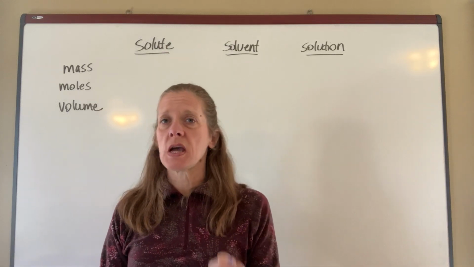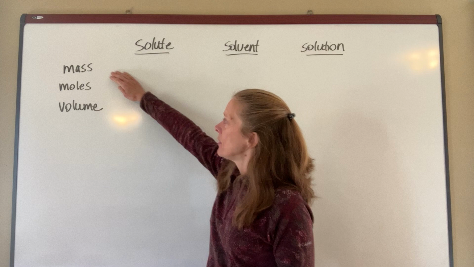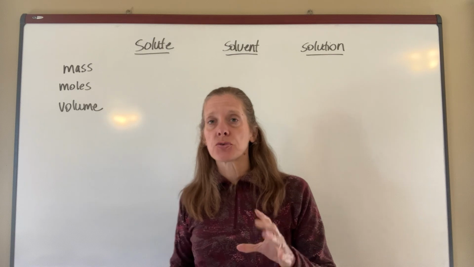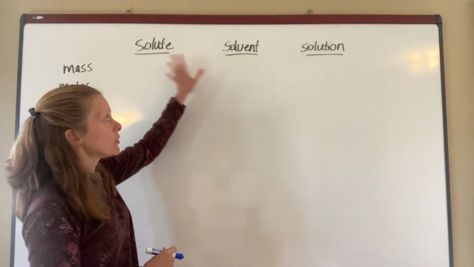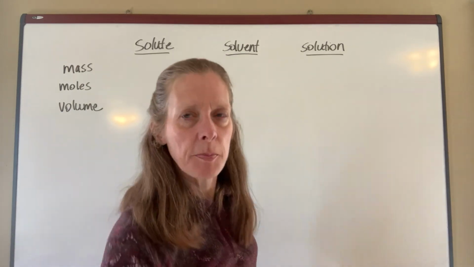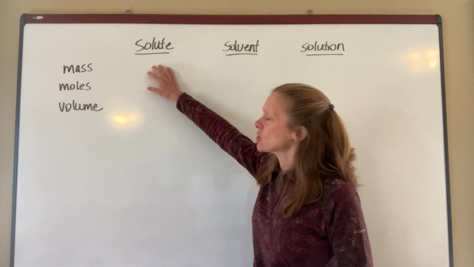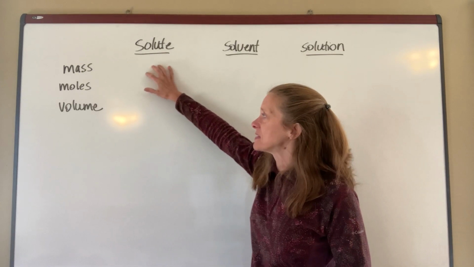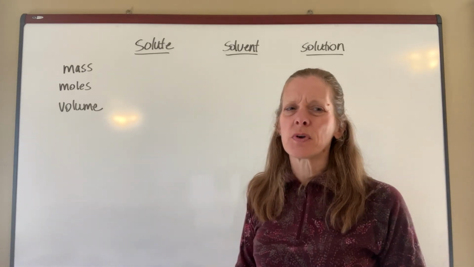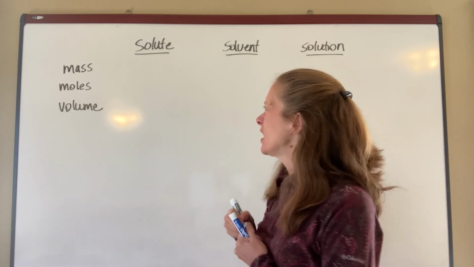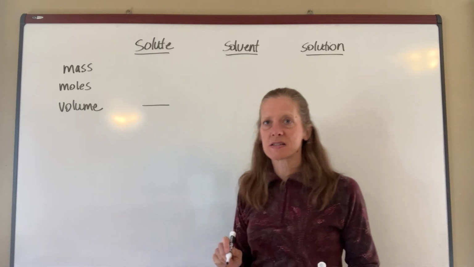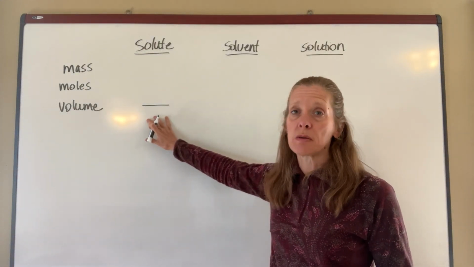So we're going to be looking at three specific characteristics: the mass, the number of moles, and the volume. And we're going to be looking at three different species: the solute, the solvent, and the solution as a whole. Now, if you think about this, the solute, or the thing that is dissolved, I can have a mass of it. I can have the number of moles of it, but the volume of the solute really is not going to be anything that we're going to use. So that's a part of the table that's going to continually be left blank.